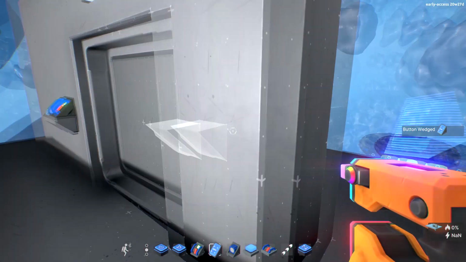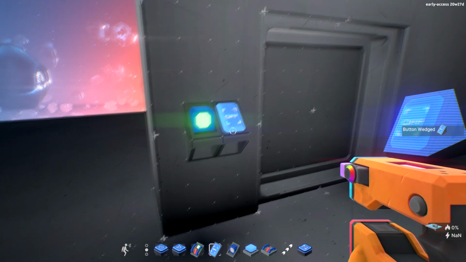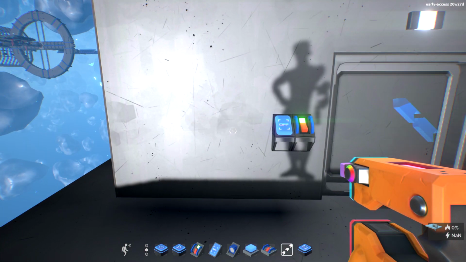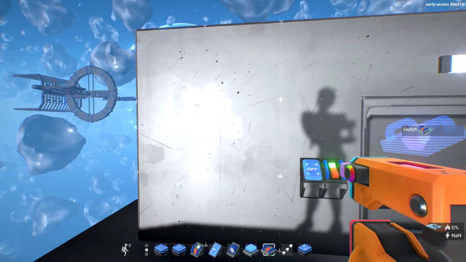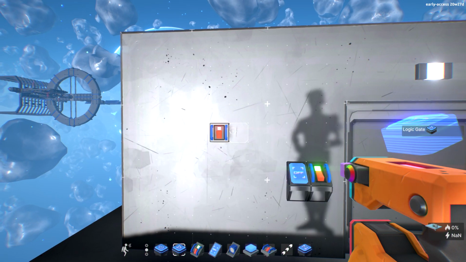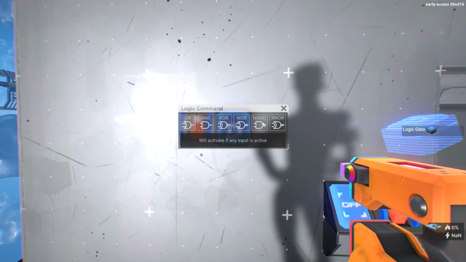So next up we'll just place our buttons. Like so, rotating with Q and E. And then there's not too much to this circuit. All you need really is another switch and an AND gate. So what you want to do is get one of these logic gates, place it down, press F, open it up, and you're going to choose AND gate from amongst these.